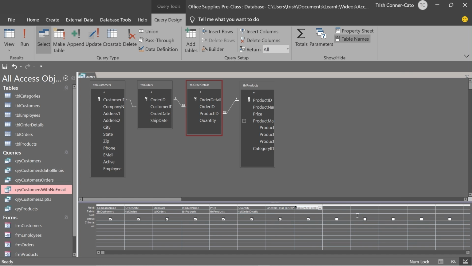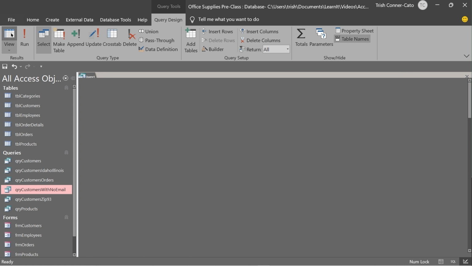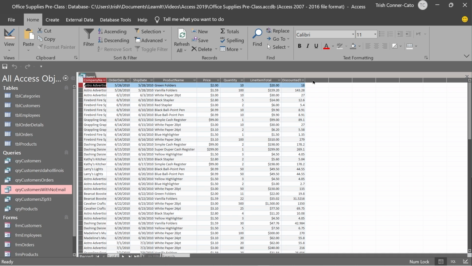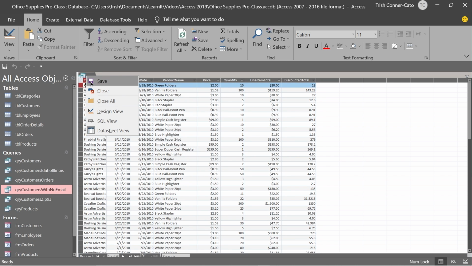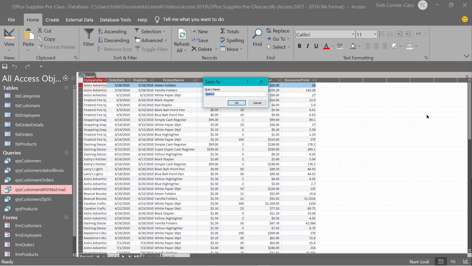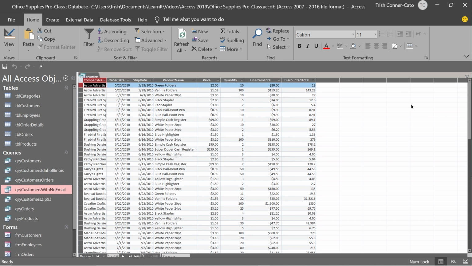We can go ahead and click OK. Go to the upper half of the view button, and now you'll see that you have both your line item total and your discounted total. And Access did the calculations for you. Let's go ahead and save that query. And so we're going to just do save, right click and save, and we're going to call it QRY and then capital O orders. And we can go ahead and close it.